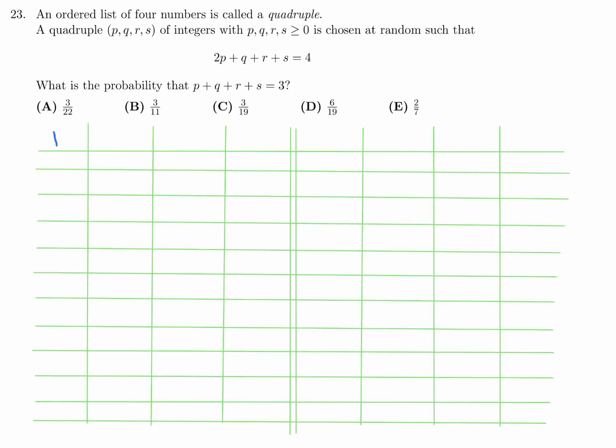So I'm going to do this not super slow, but a little bit slower than what you would probably do it on a math contest. On a math contest, you know, you're going to do this really quickly, boom, boom, boom. But I'm going to do it slower just because I need to explain it, right?